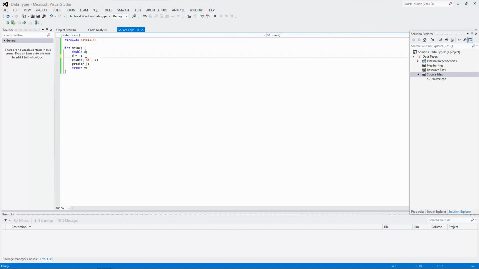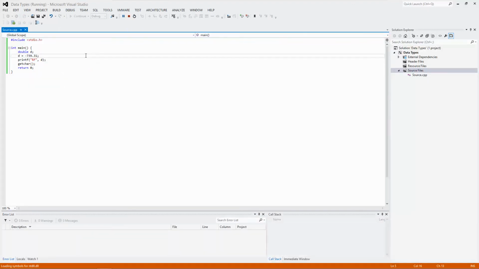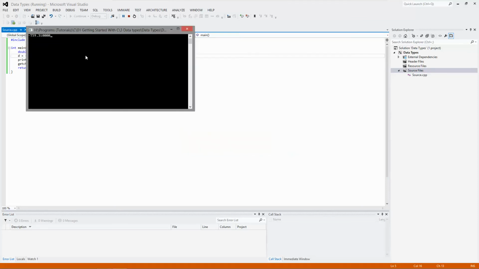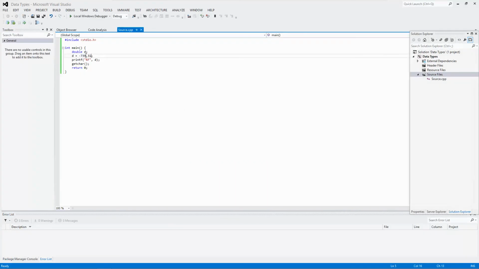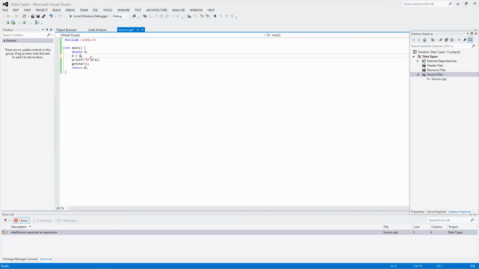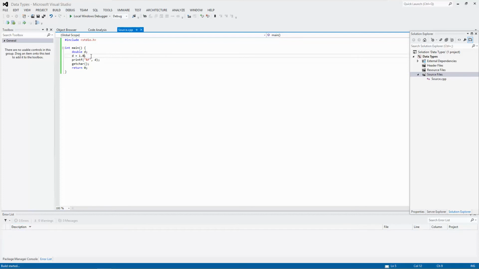And we can also have values like -3.739 and 31, and some values like this, which is a double value.